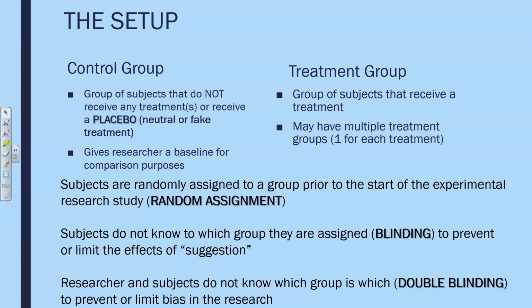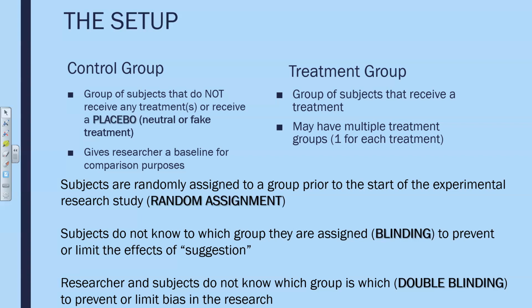Now, quite honestly, I've never seen it done in any research that I've done or read, but some people will argue that sometimes the researcher wouldn't know which group is which. You might know which group you're in, but I don't know. They also consider that blinding. But like I say, I've never seen that done or heard of it being done. The researcher usually knows, unless we're using a double-blind model.